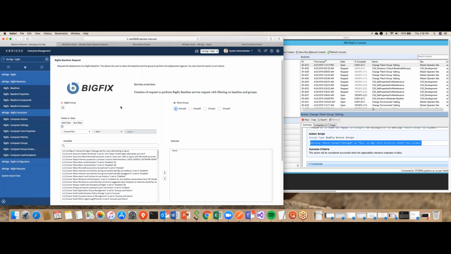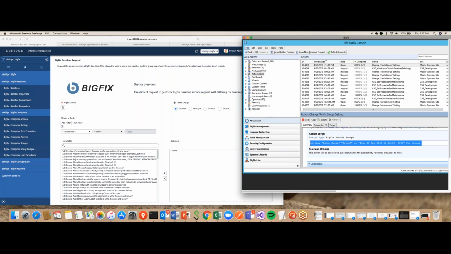So the other thing of saving time for you is simply creating, as Frank was demonstrating, I just don't know if everybody got the point, is I could come in here in ServiceNow and create that service request that says, hey, I'm the patch guy. Here's the set of machines I'm trying to patch this weekend. Here's the relevant patches. This does it for you automatically with two clicks. And then Frank's workflow, that's what he's showing you, is once that request goes through, it will automatically go back and kick off the baseline. I think that's what Frank's going to show you next.